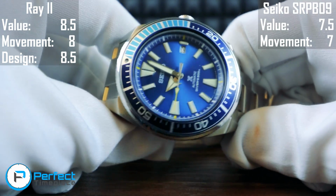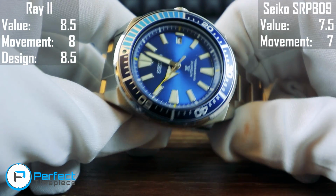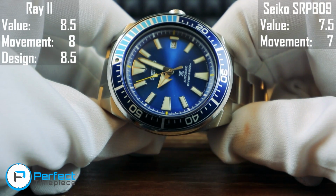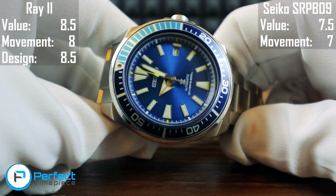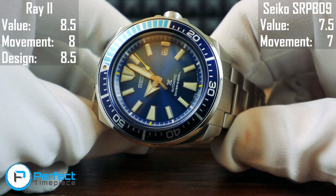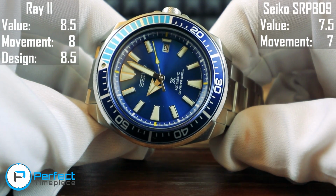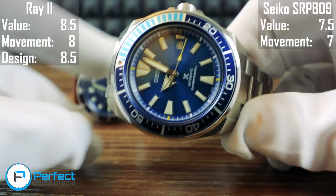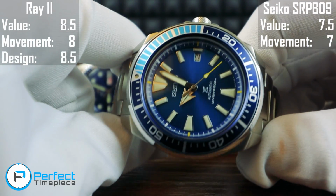Finally, I do like the lighter blue dial on the Seiko. I think the sunburst effect is just a little bit more pronounced on this piece, and the different coloring of blue on the dial and bezel doesn't really bother me, and surprisingly, neither does the misalignment of the minute ring and the bezel, simply because the watch is really big. I think this is just around 43 millimeters, whereas the Orient Ray II is 38 millimeters, if I'm remembering correctly.